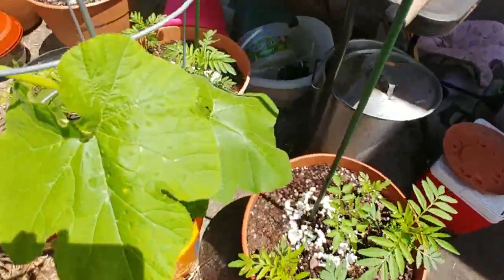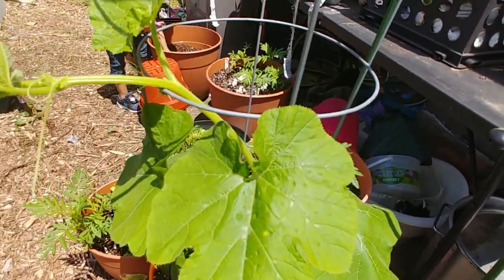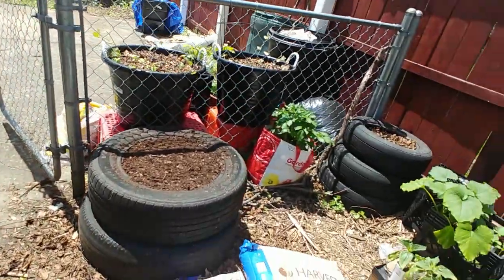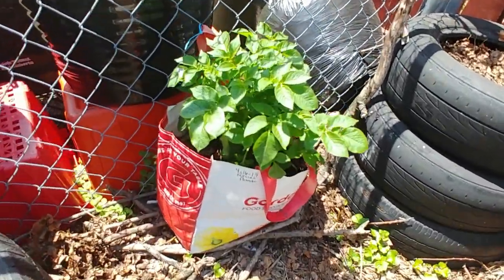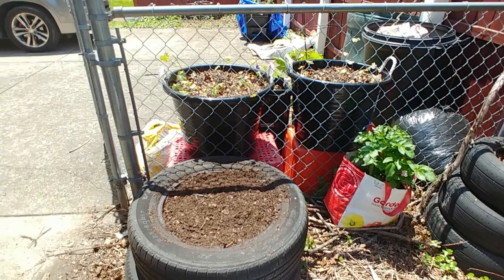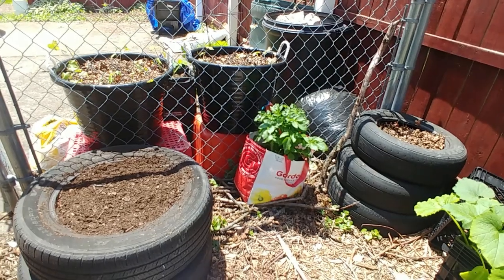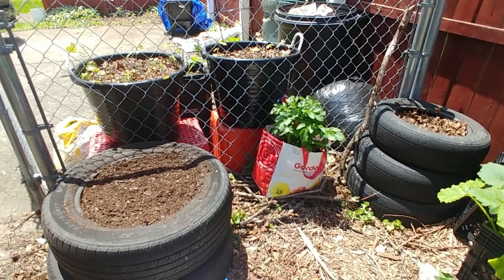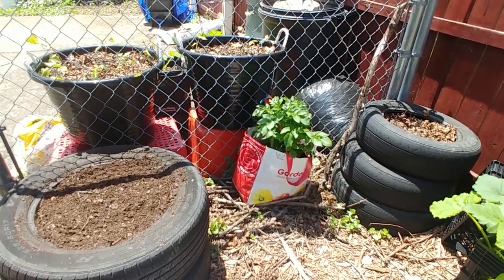So we'll see. I don't know what this is. Again, I think it's either a squash or a pumpkin. I'm hoping it's not a pumpkin because I don't really want a whole lot of pumpkin plants around. I know I got that one over there, but we'll see. Oh, and my potatoes. These are russet potatoes, y'all. I forgot to show y'all those. But I've never grown them before. A lot of this stuff I've never grown. So I haven't done a video on the russet potatoes, how I did it reusing a reusable grocery bag. I have tons of grocery bags, so I'm going to do that again, but I just wanted to see how this would work. So it looks like it's working pretty well.